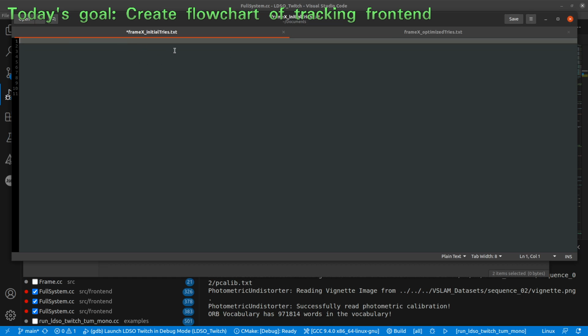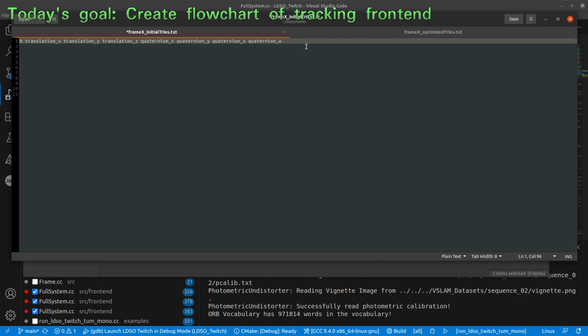So this is, for example, try number 0. And this will contain translation X, translation Y, translation Z, and then quaternion X, quaternion Y, and the remaining two, Z and W, in this order.